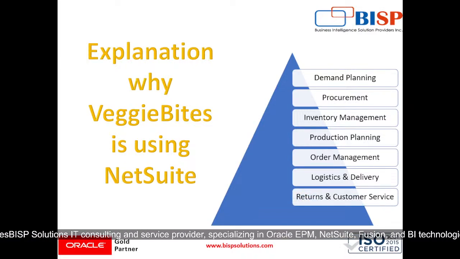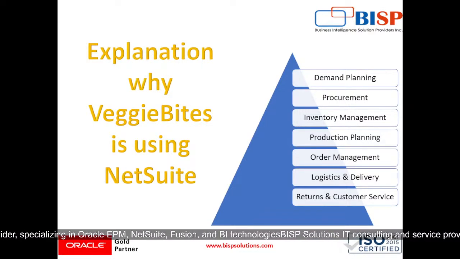Next comes our returns and customer service, where handling issues smoothly is done. Sometimes a customer may return products due to damage or wrong items. So FreshBuy needs a way to process returns quickly and maintain customer satisfaction. For that, NetSuite provided them a solution for managing return requests automatically, updating inventory accordingly, and issuing refunds or replacements without manual effort.